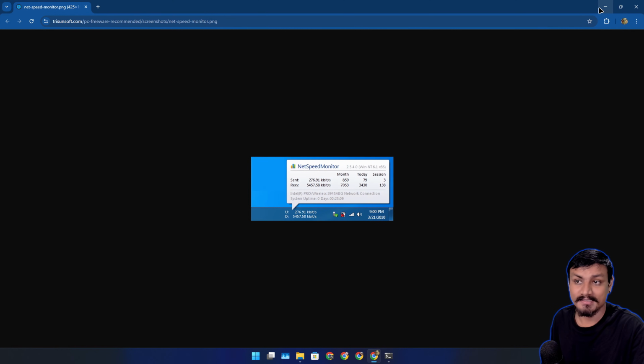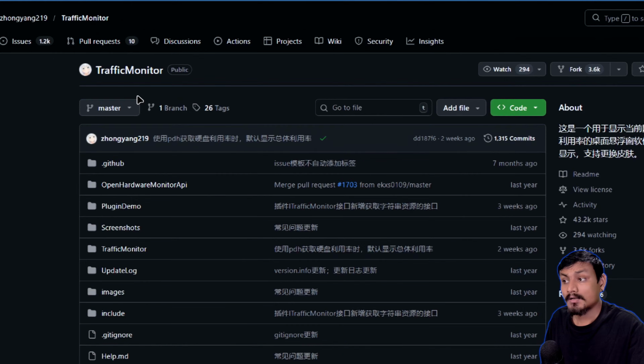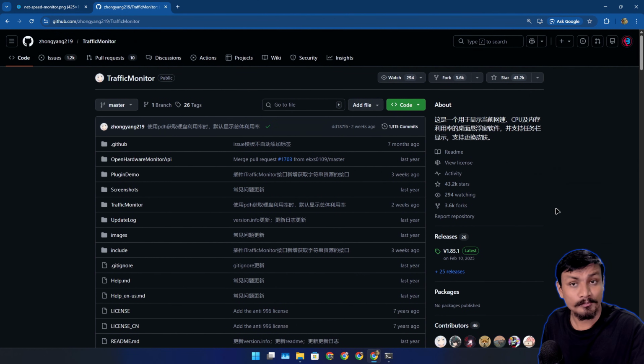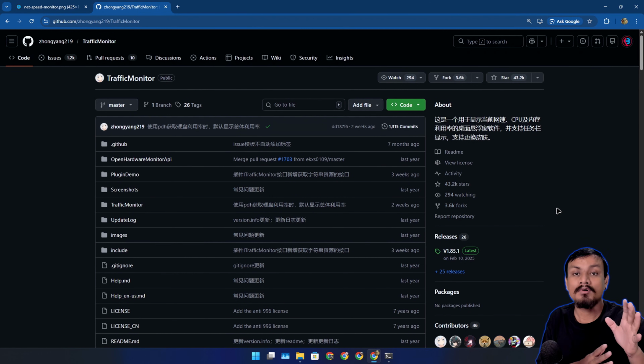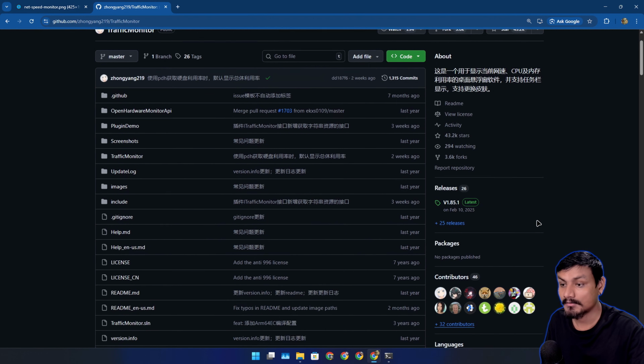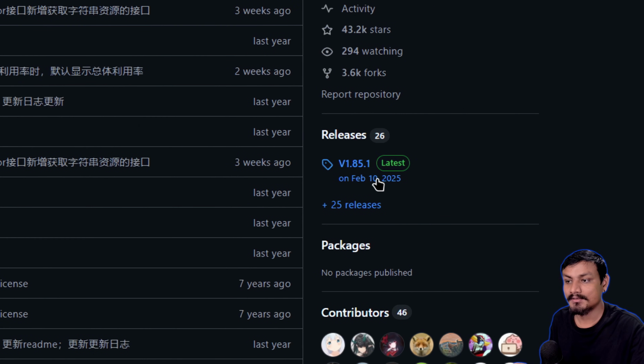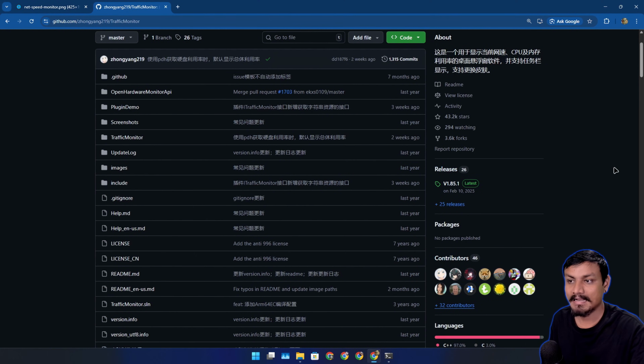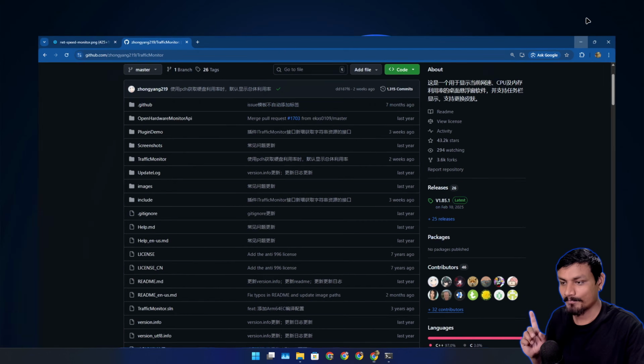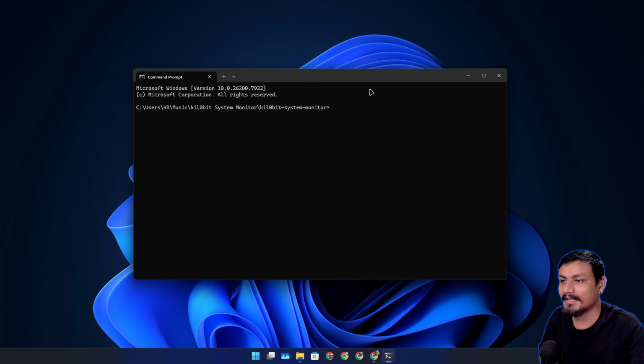Okay, there is already a successor. Let me actually show you guys, called Traffic Monitor, which is also pretty good, but there is a problem with this. It relies on another third-party software to pull out most of the info, like the GPU info. And there is a vulnerability with the driver, and that's what happens when you rely on third-party software and you don't update your software. So this is the software that I have been actually using for a very long time, but it looks like they have not updated the software and have not fixed the vulnerability that the third-party software has. Now, behold my program.